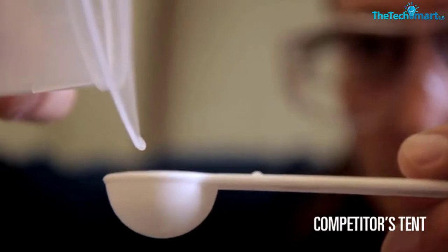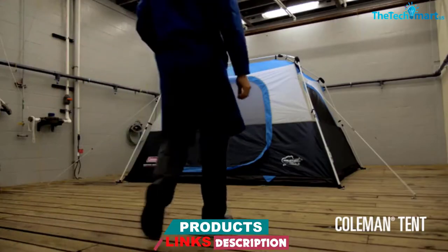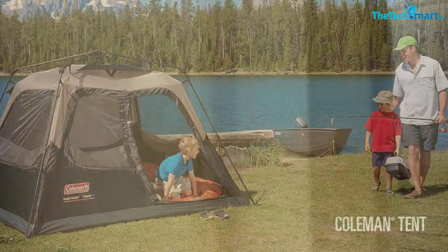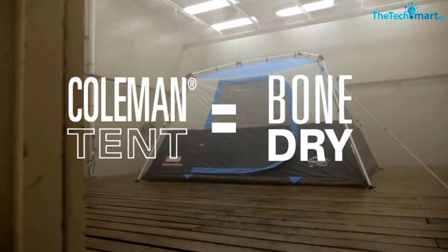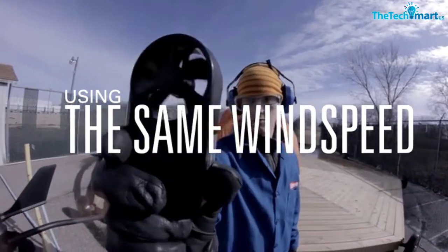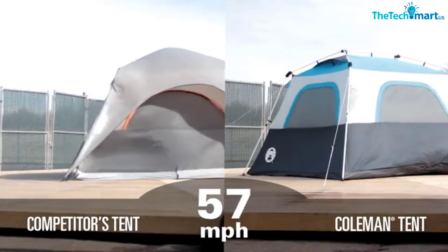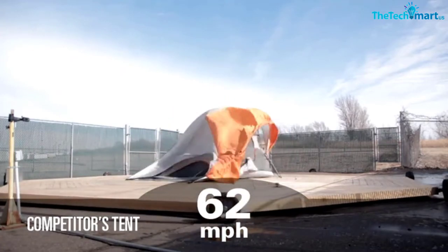The floor uses 1000D polyethylene, making it very durable and long-lasting. The frame uses aluminum and is pre-assembled, making setup very easy — it should only take you one minute. Once set up, it's very spacious inside — great headspace and enough room for three or more people. One of its coolest features is the dark room function: the materials block both light and heat so you can sleep in longer and not overheat when the sun comes out. This tent is a bit heavy and far too heavy for backpacking — it's a car camper only. The only downsides are the zippers catch quite often and it's not easy to get back into the carry case.